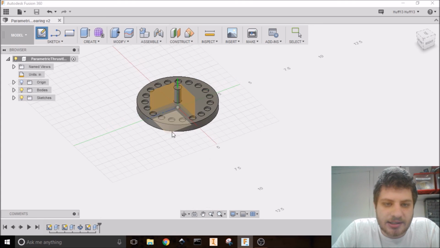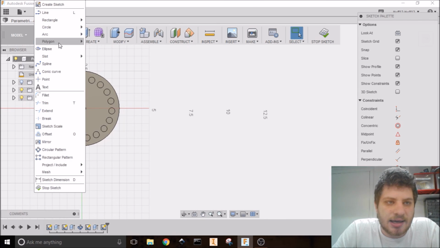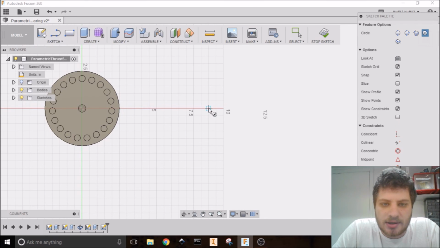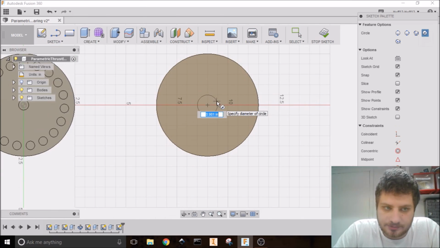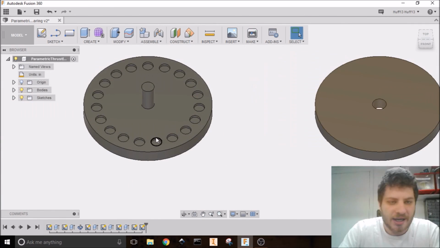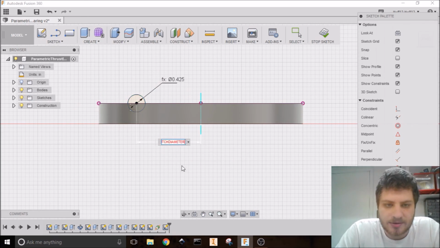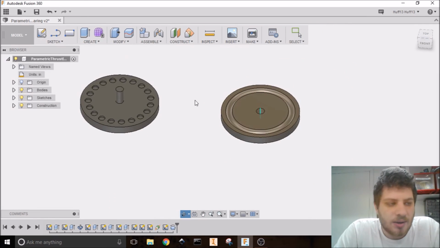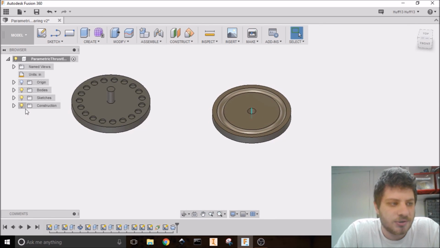So I'm going to create a sketch, do it on my base plane again, come out to the side, and create a circle. And basically just go through this whole process again. I'm going to go ahead and print these out, and I'll show you the final results. Hopefully it works. And if it doesn't, we can just change the parameters.